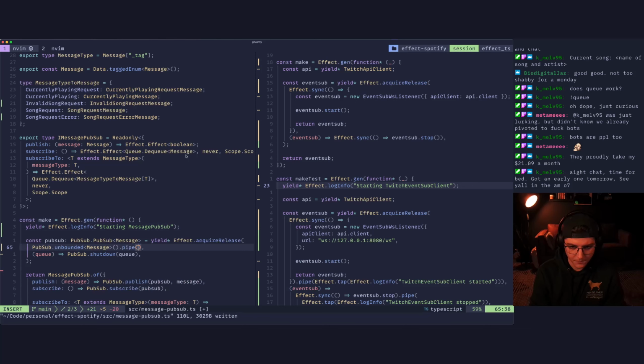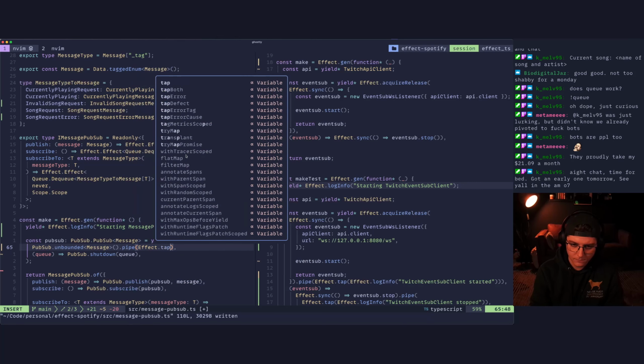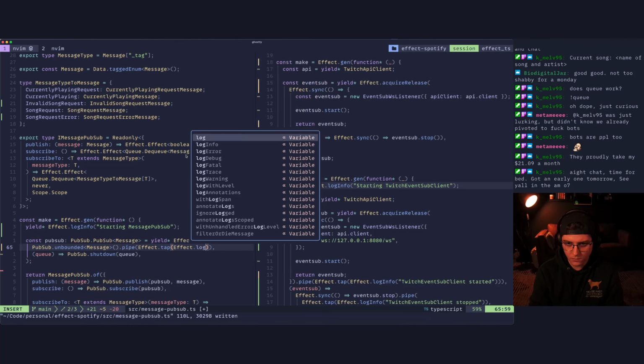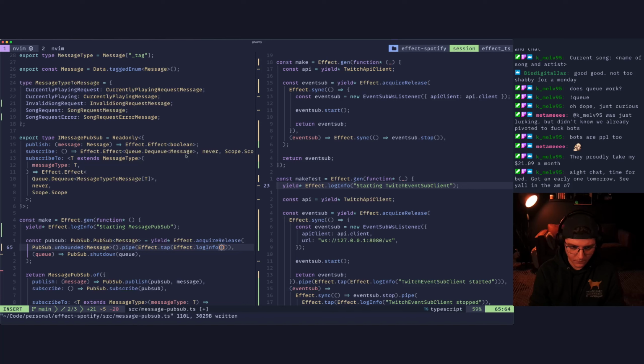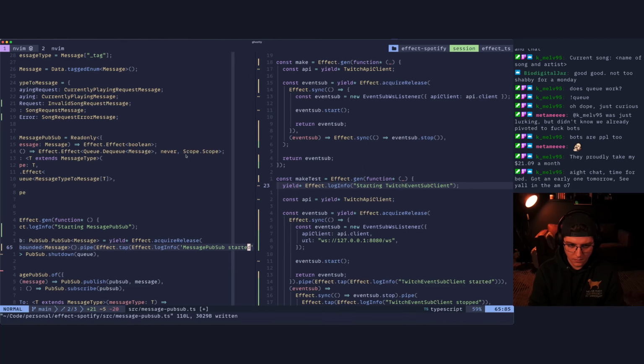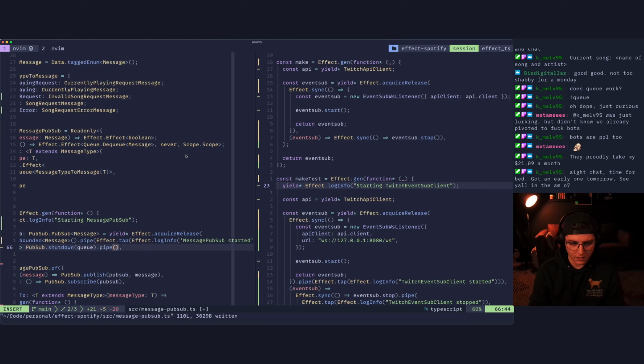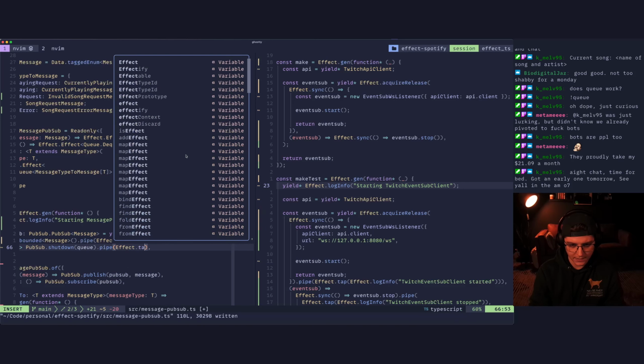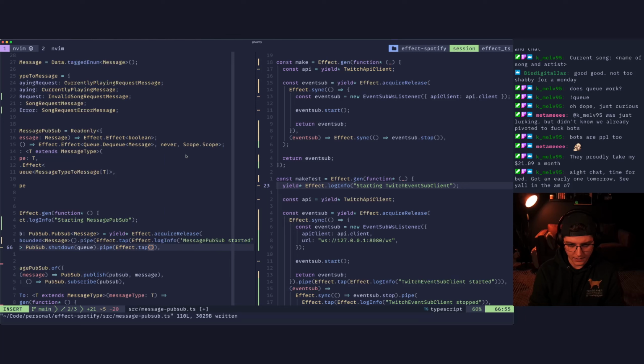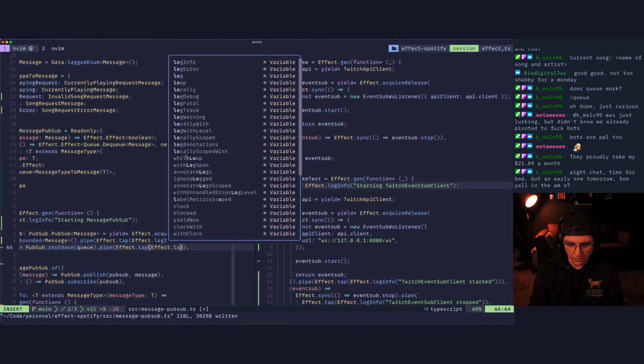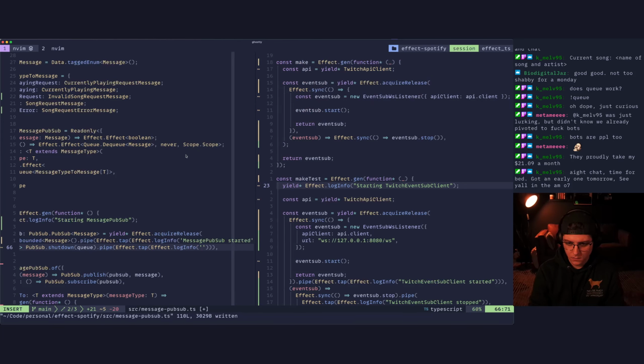And we'll pipe here and tap and effect.logInfo, and this will be message pub sub started, and then we'll pipe here, and this will be effect.tap logInfo, message pub sub stopped.